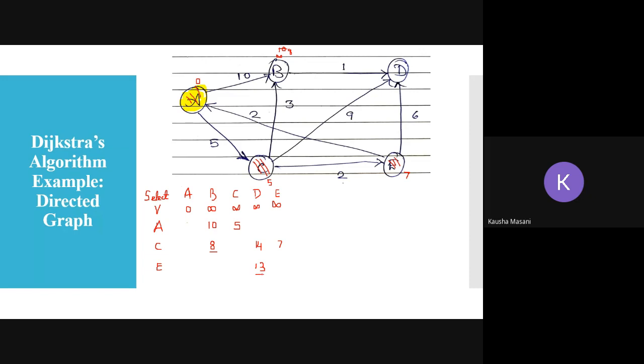And in both of them, the shortest distance is of B. So next selection will be B. So you are going to explore this B. Now from B, you can go to D. That is 8 plus 1, that is 9. So again, you can update here. Rest, you can't go anywhere from B. So you're not going to update anything there. Now the only remaining vertex to be explored is D. Rest everyone is explored. So your calculation completes here. Tracing is left.